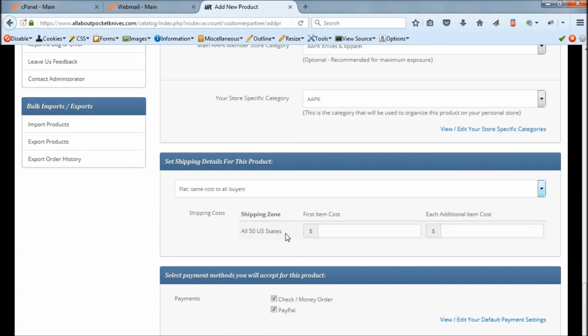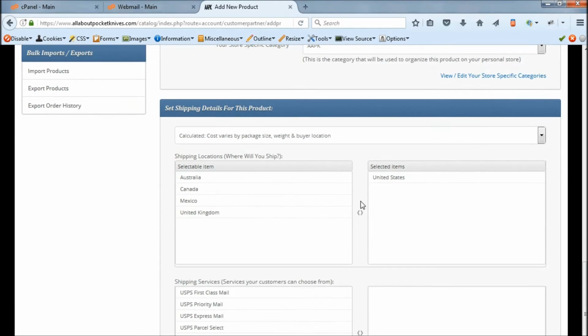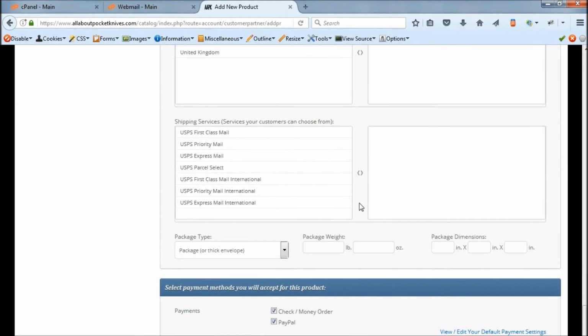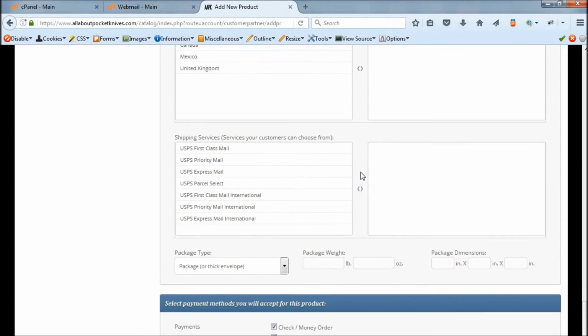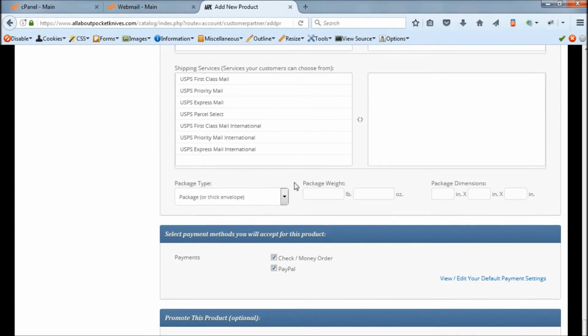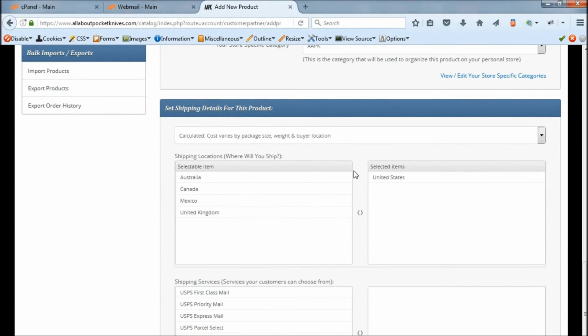Just to shed a bit of light, however, I'll speak briefly about the calculated method. It is more complex, but is also more flexible. You can use it to ship to several different countries, and it works by querying the United States Postal Service for actual shipping rates based on the information you provide about your package. I'll most likely dedicate a video to the shipping functionality at some future date, but as stated, we will use the more simple flat cost method here.